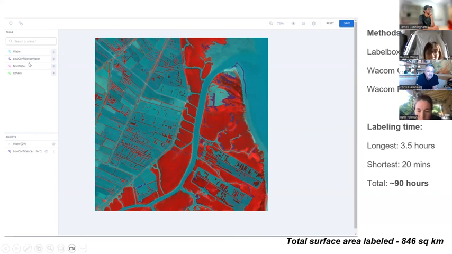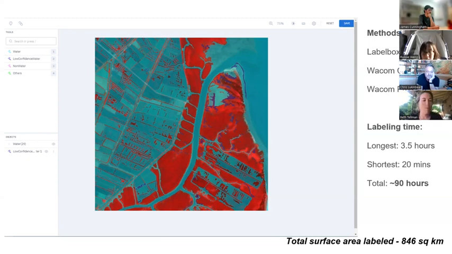For low confidence water, sometimes it's hard to tell, but we think the probability is lower than maybe 80% but higher than 40%. We think this should be water, so we call it low confidence water. Others is a really tricky category, because only very few chips use it.